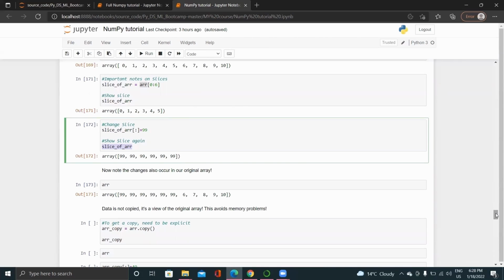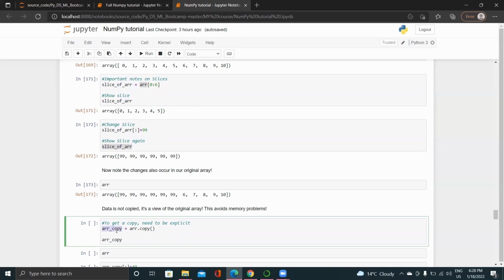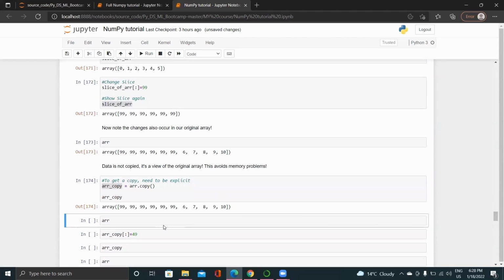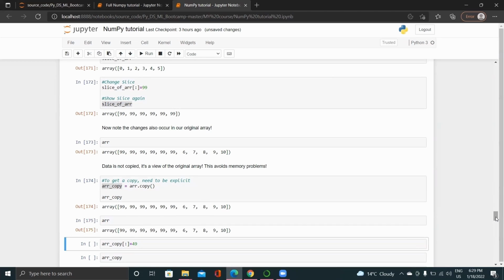Let's come to the use of the copy function to copy an array. We use ARR.copy to get a copy of the ARR array. Let's run it. Here we see 99 from position 0 to 6 and the rest will be 6, 7, 8, 9, 10. Now print ARR. It is also the same.